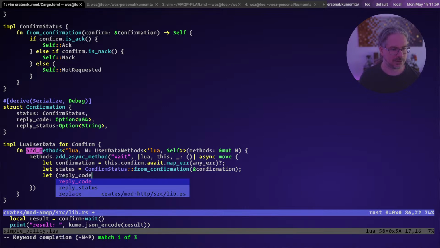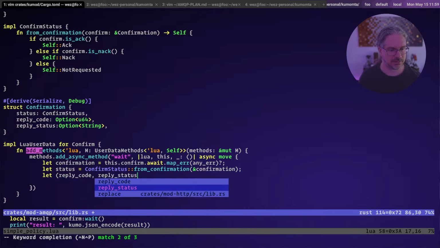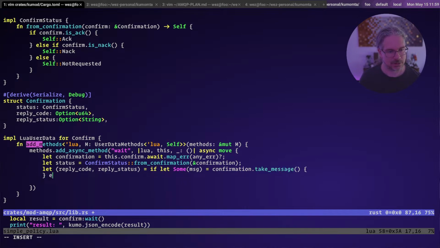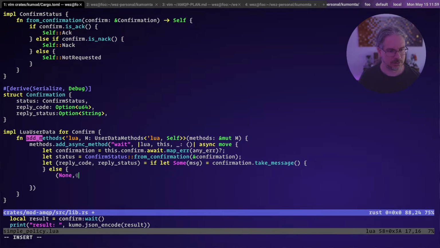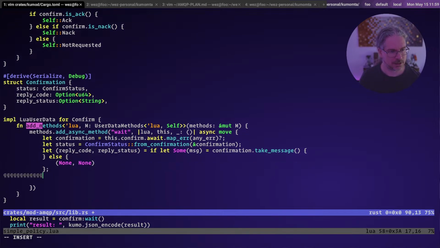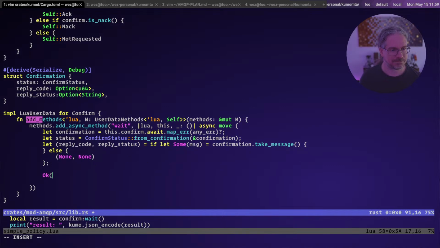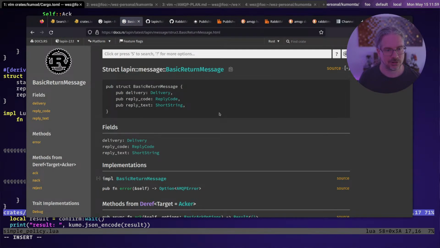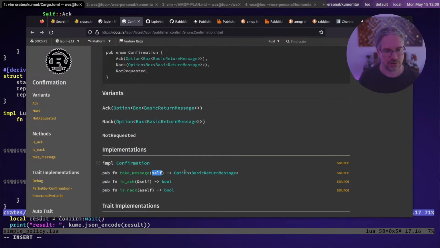Let reply code, reply status equals if let Some message confirmation take message else None, and then we're going to end up with, I'll get to that in a minute. So we're going to conditionally populate those guys from the basic return message. And that's an option, so that may not even be present.